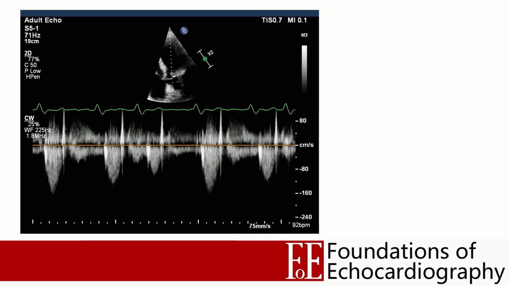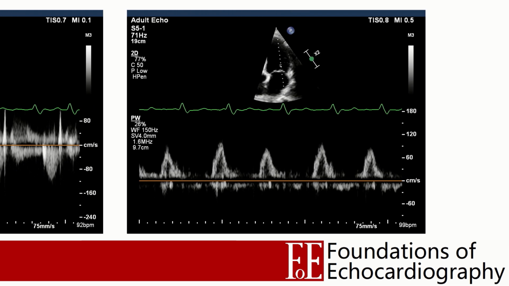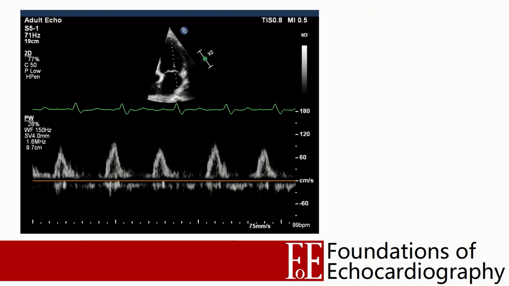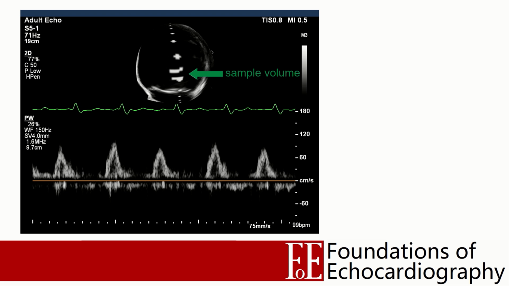Let's contrast this with a pulsed wave Doppler graph. So this is the same patient, but here we are looking at LV inflow. From the apical 4-chamber view, we have a cursor that passes from our probe down through the left ventricle, across the mitral valve and through the left atrium. But in this instance, we have a 4 mm sample volume just inside the left ventricle, level with the mitral valve leaflets when they're open.